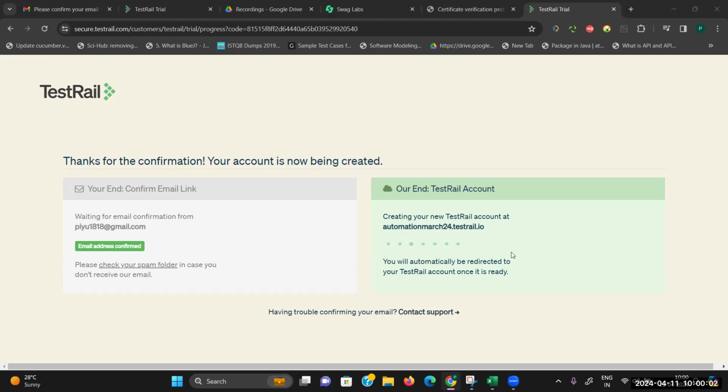Kindly wait, let this get ready first. Once your account is ready, it will redirect to the home page of TestRail.